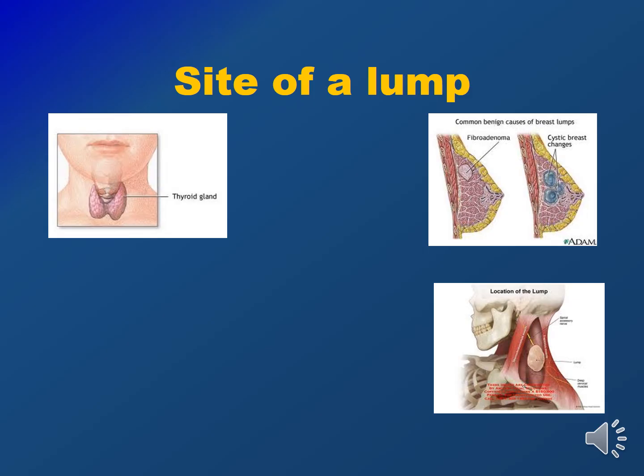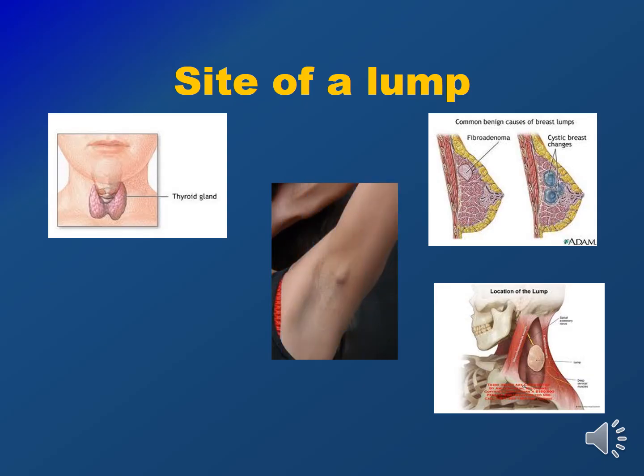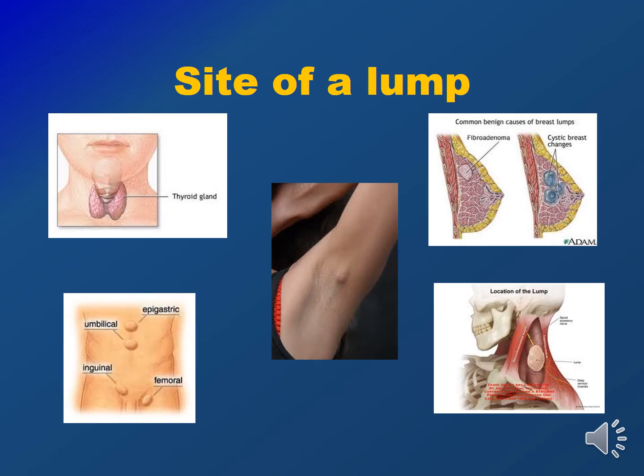Lump in the breast, with its differential diagnosis, as it has benign and malignant lesions in that area. Lump in the skin or subcutaneous tissue, this is definitely a sebaceous cyst because it has a punctum and is fixed to the skin. And in the abdomen also, we cannot say he has a lump in the abdomen or a pain in the abdomen. Abdomen is very big. You have to be very precise: upper abdomen, lower abdomen, central part, left side, right side, etc.